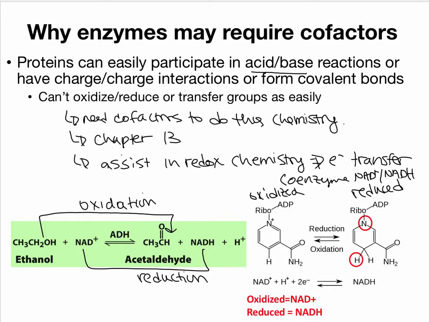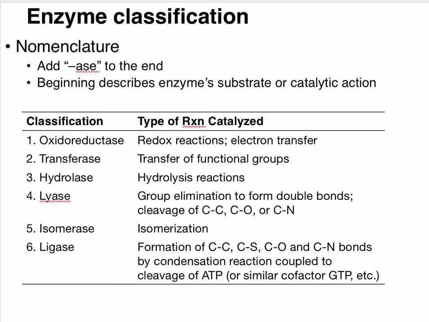Okay, so just a few more things. Let's talk a little bit about classifications of enzymes. Enzymes are always named with ASE at the end of them. There's a very complicated nomenclature that is involved in naming enzymes, especially new ones. And there's a numbering system that your textbook explains in detail. I don't think it's very important.